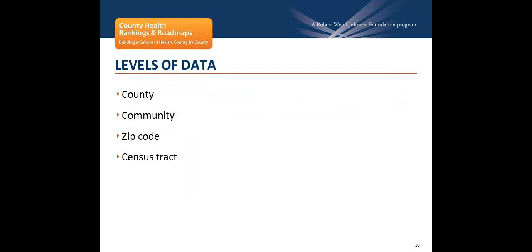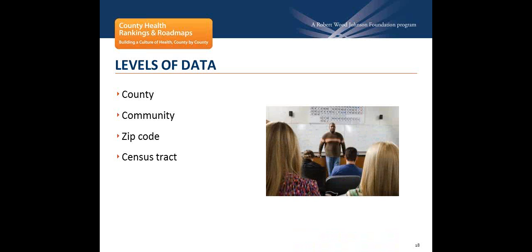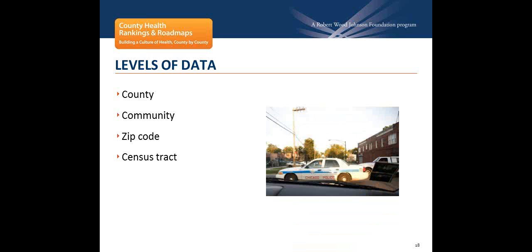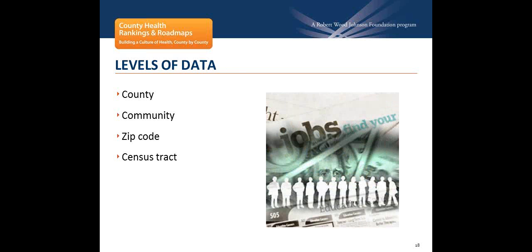As you define your community, it may be that it's not the county as a whole. You may be interested in just one city or neighborhood or school district. It's important to remember that not every type of data can be broken down into identical local units. For example, school data can generally be broken down into district or local education agency or individual school levels, which can roughly translate into cities or neighborhoods, but not always exactly. Crime statistics can generally be broken down by law enforcement agencies, which often correspond to municipalities, but not always. Social and economic data often comes from the U.S. Census Bureau, and the lowest levels are often census tracts or census block groups, which can be similar to zip codes, but are not necessarily identical.